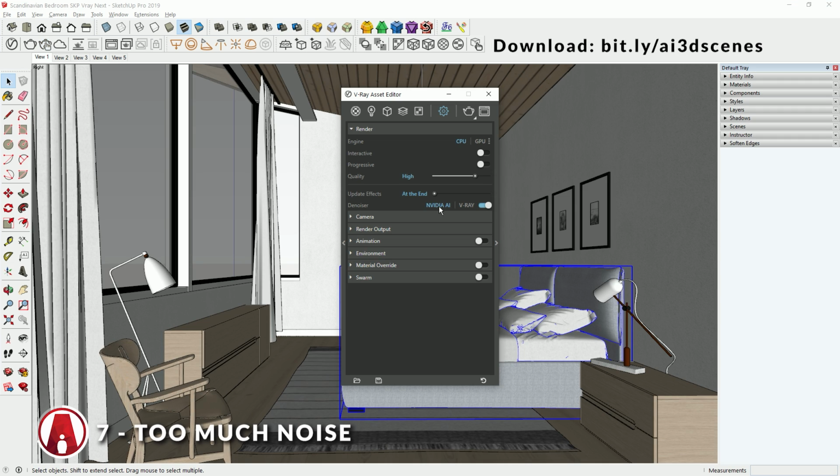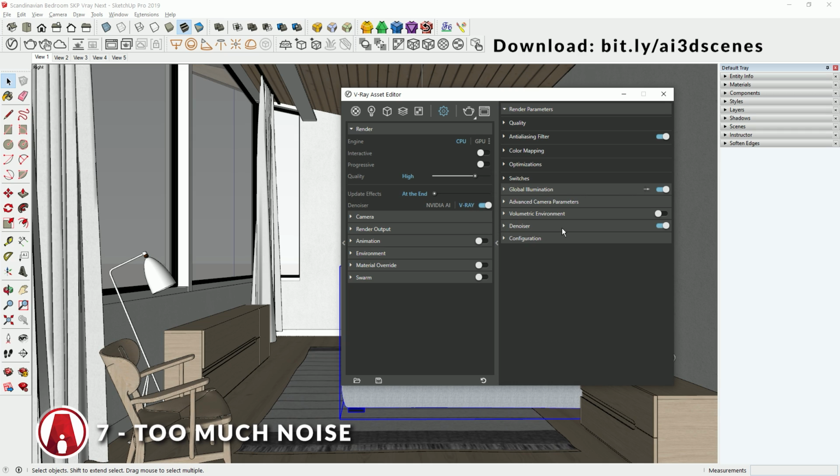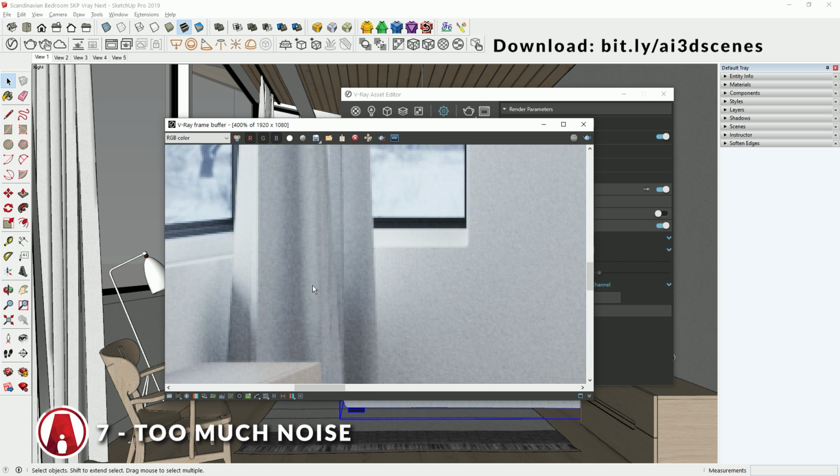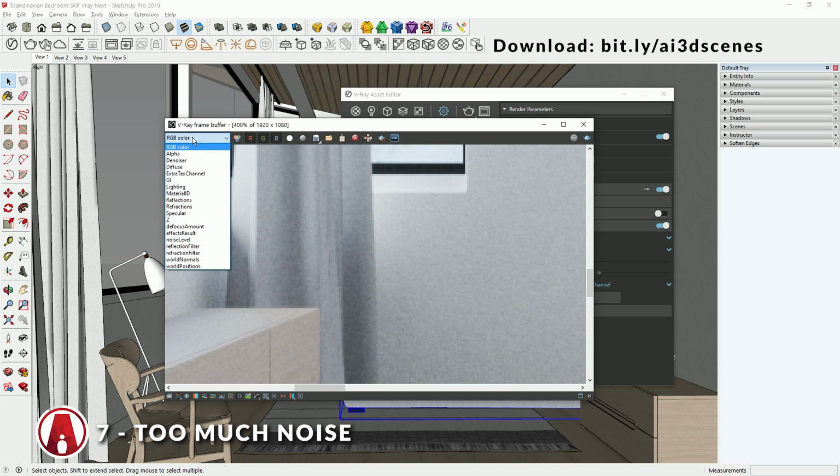But if I'm doing a production render, then I would use the V-Ray denoiser because even though it is slower, it is still more accurate. You can also open the right fly panel to see more settings under the denoiser rollout. However, I usually keep the default settings because it's good enough for me. After you've rendered the image, you can find the denoise image here. As you can see, with the denoiser, the render looks a lot better.